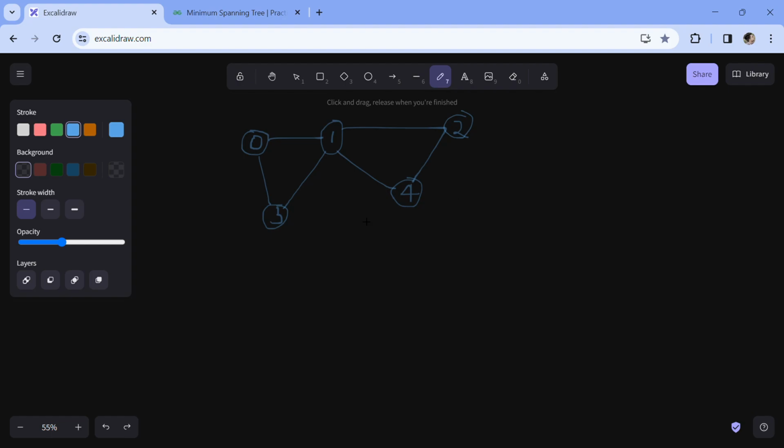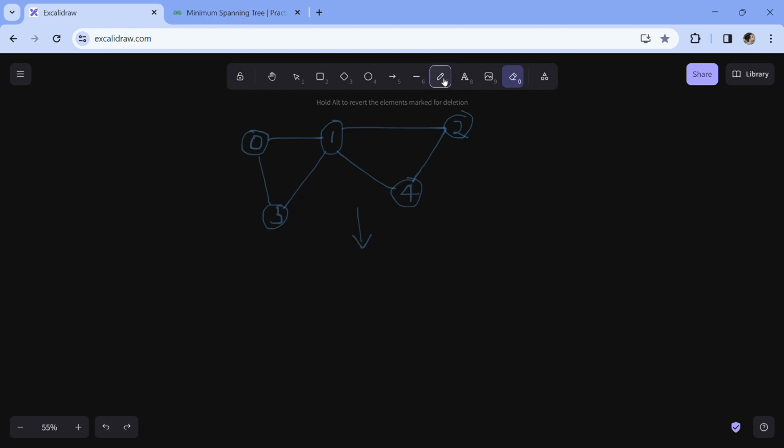If I want to make the minimum spanning tree of this graph, then the definition is: if we have n nodes, then we have n minus 1 edges.